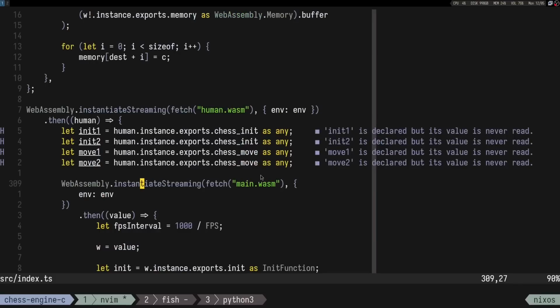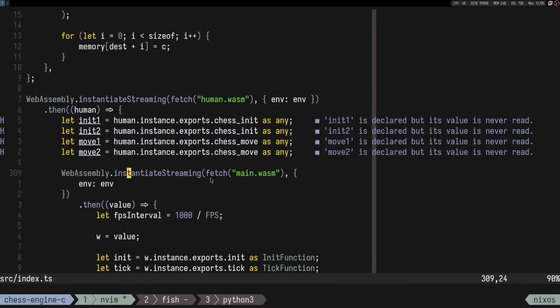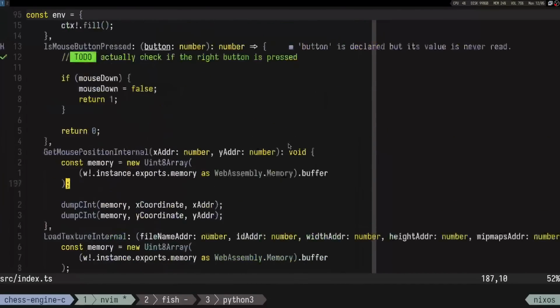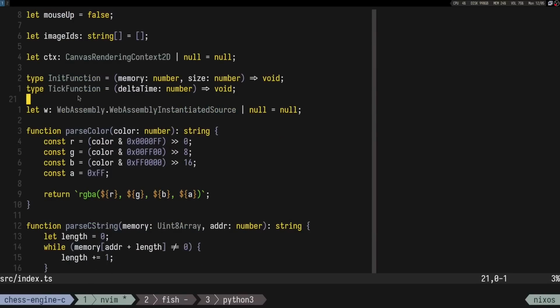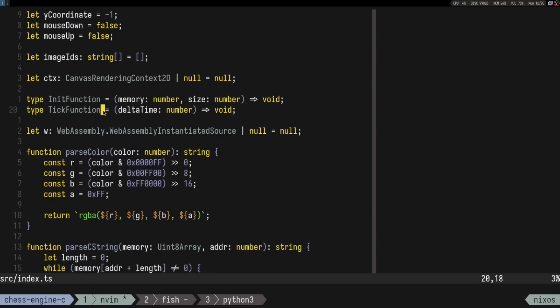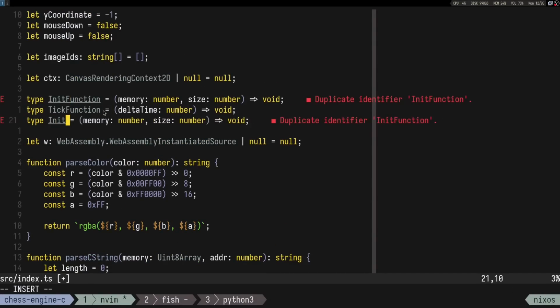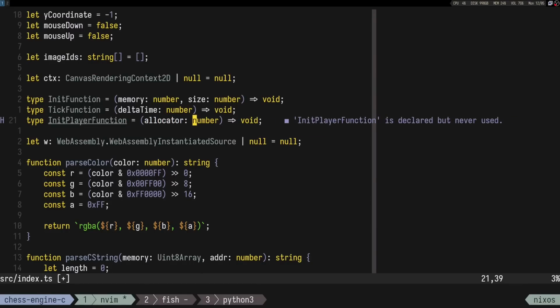All right, but we need to add these functions into the env. So let's have something like init player function. It wants an allocator, which is a number, and returns void.